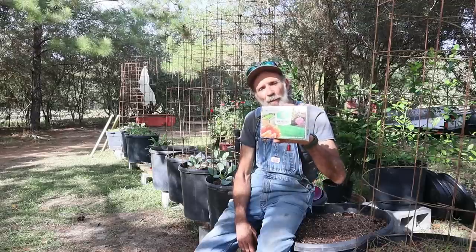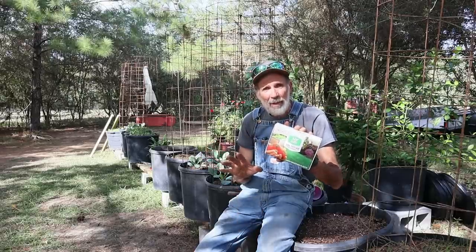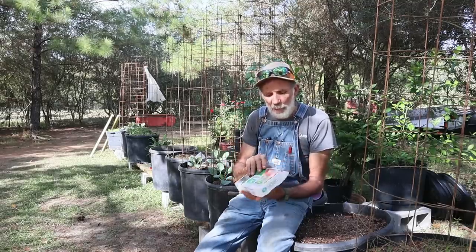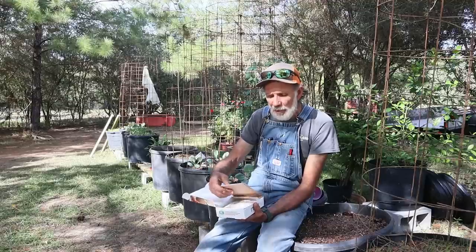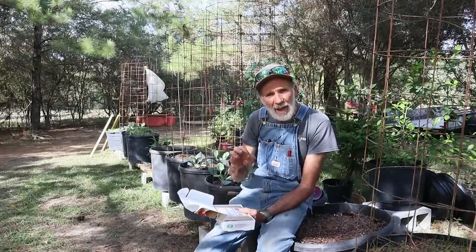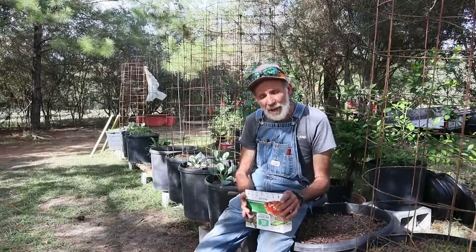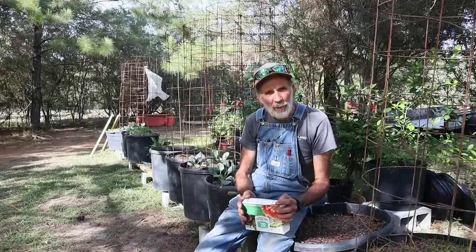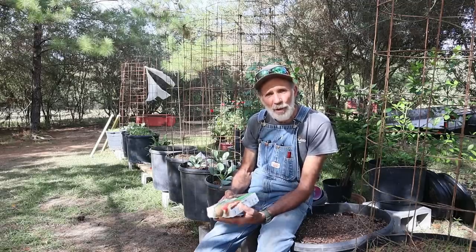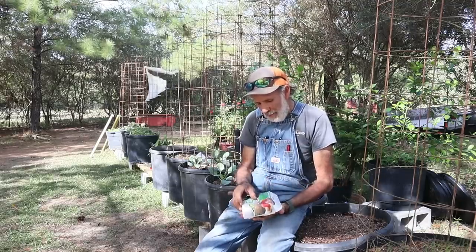When you order this kit from Grower Solutions, that's all you have to pay. You'll get the test kit in the mail, take your soil sample, and inside there's a prepaid envelope. You send your sample off and get your results back — online as well as in written form. It takes six to eight days. And right there in the upper corner it says Made in the USA.